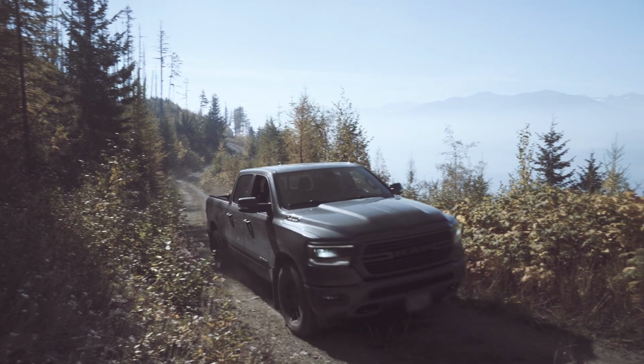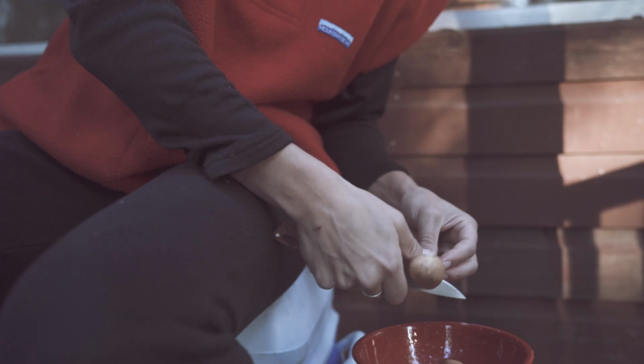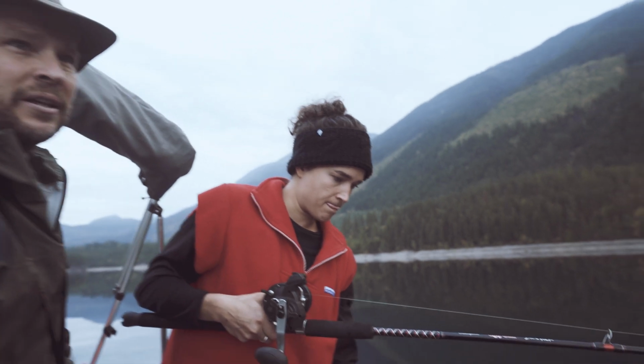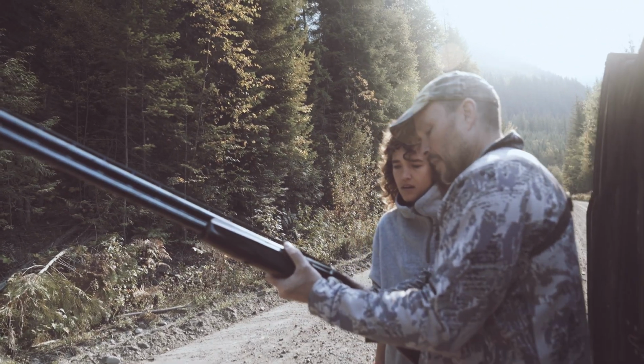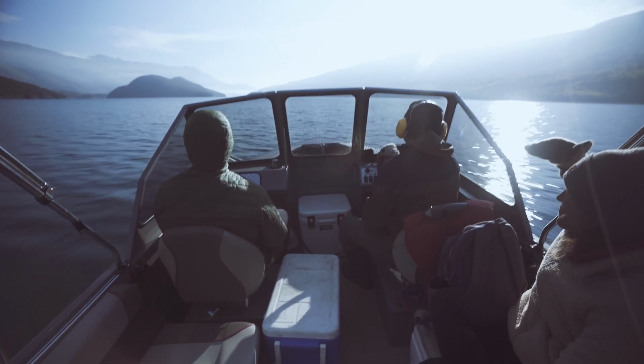Well, the plan for this weekend was to try to spend a few days out in the wilds of the Kootenays here, collecting as much wild food as we can, either through fishing, hunting, foraging, and prepare them in the most delicious ways possible. I haven't had a ton of experience with grouse hunting and fishing, so JP invited me up to get some of that under my belt.